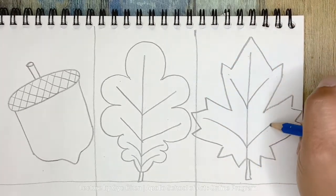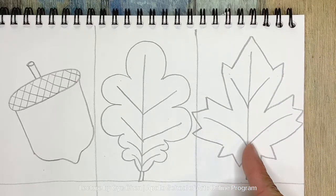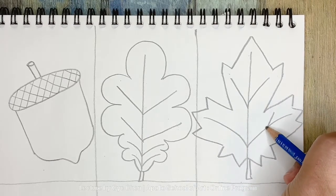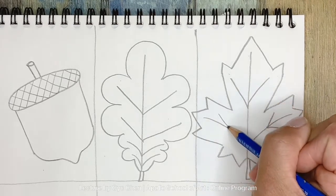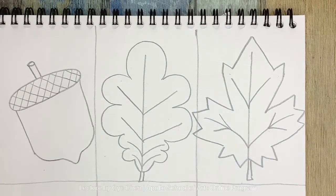Check mark. But here has a little bit special. We are making the check mark at the middle. We are adding the check mark on the side. Looks like this. Small check mark. And a small check mark. Okay, so that is the maple leaf and the acorn leaf.